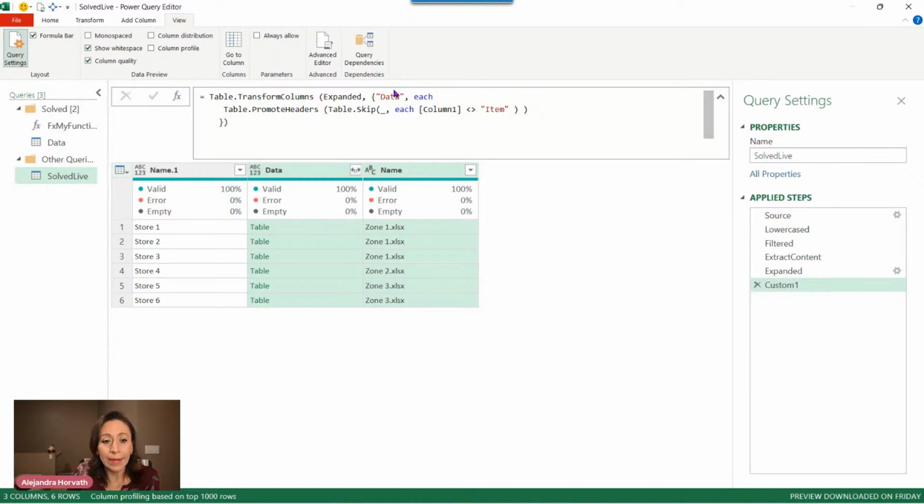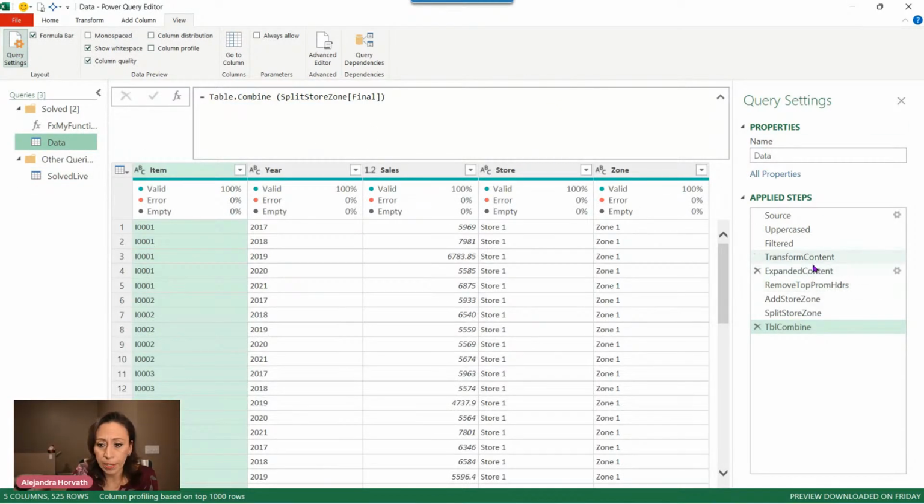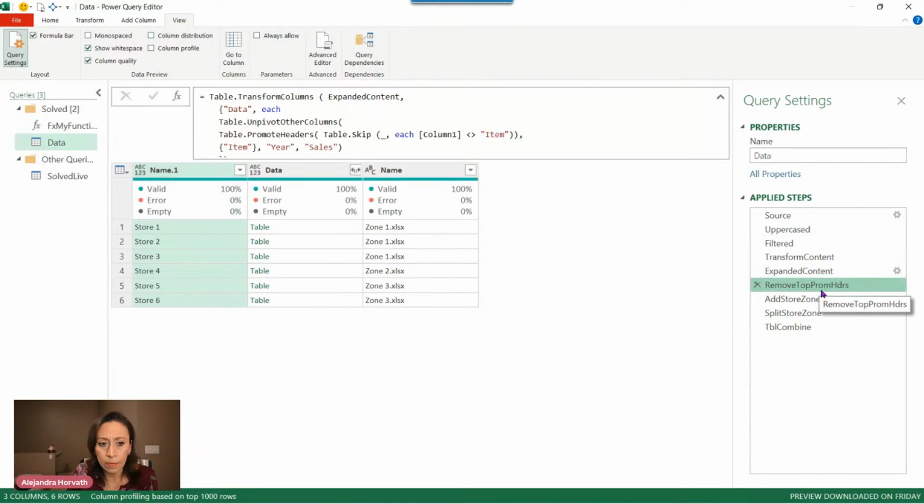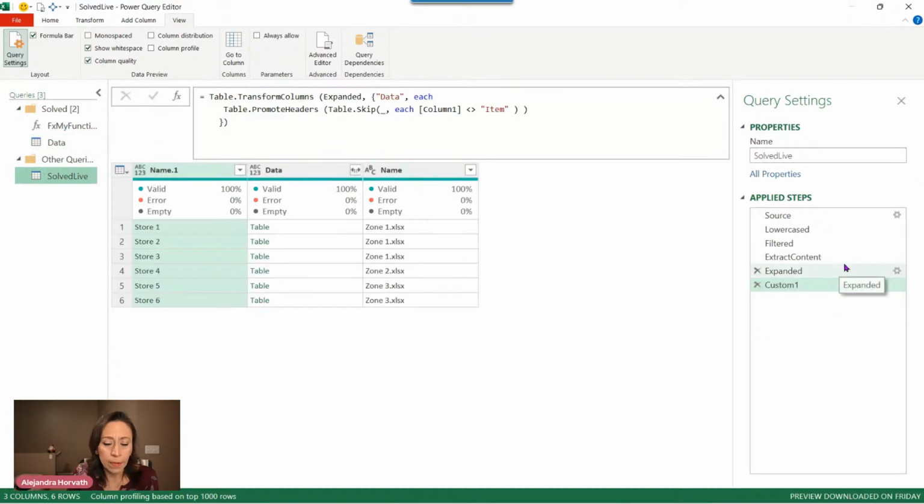I can do that here. Let me check my solution just to make sure that I did the unpivot in a new step. Oh, look, I did it in the same step. Okay. I can do it in the same step, or I can create a new step. It will be up to you. If it gets confusing, I recommend that you do it in 2 steps. If you feel comfortable modifying the code, you can do it in the same step.